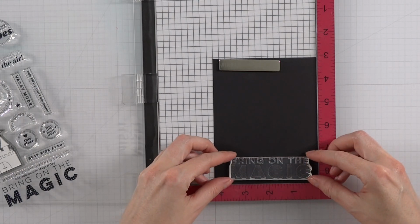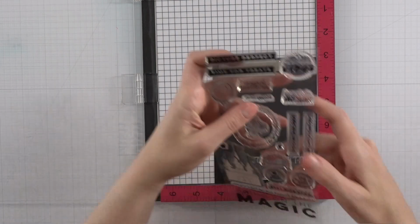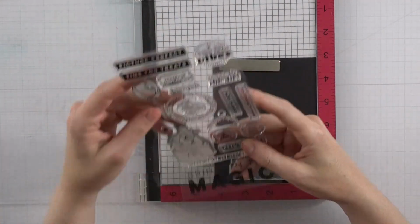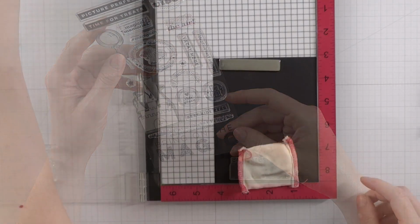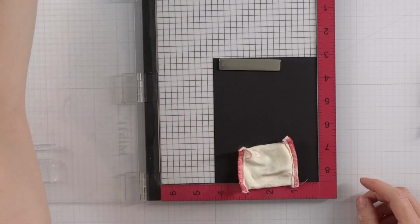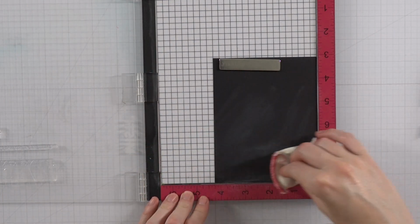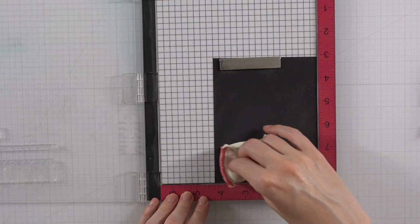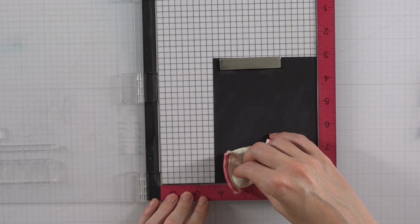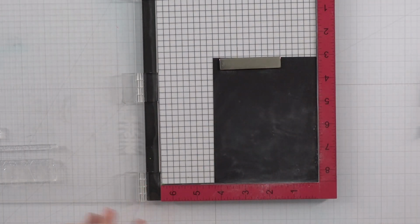So it works out. Okay, I'm going to do some heat embossing on black cardstock with white embossing powder. So I'm going to pull out my MISTI stamping platform, and I am deciding here which sentiments I want to put on there. I am actually going to put way more words on this card than I normally do. I usually just put one sentiment on the front, but I thought let's have some fun with it because there's so many cute different kind of sentiments in this stamp set.